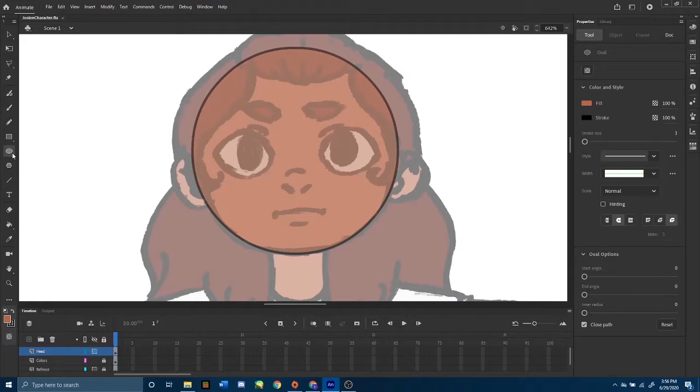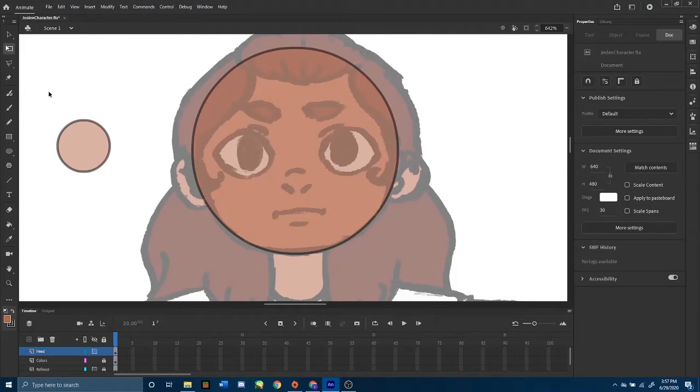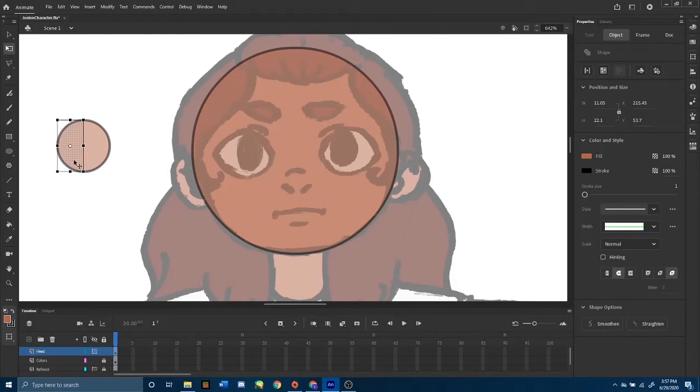Click the oval tool, and then click and drag until you have a circle that is about the size of one of these ears. If you cut it in half, because we are going to use the free transform tool and our box select by clicking and dragging to select half of the ear and separate it. To do that, just select that half of the ear, click and drag until they are separated.